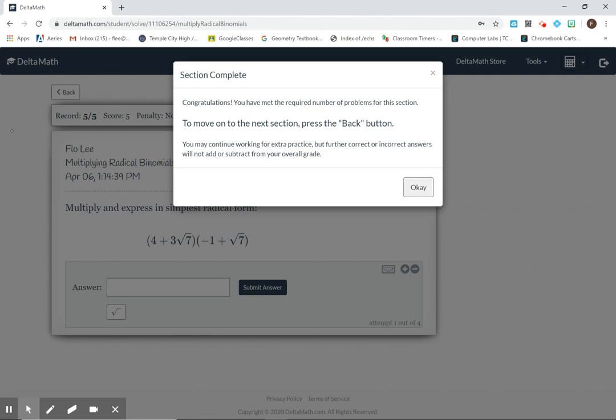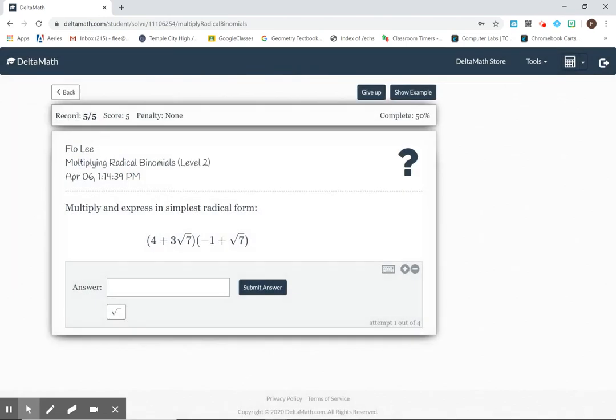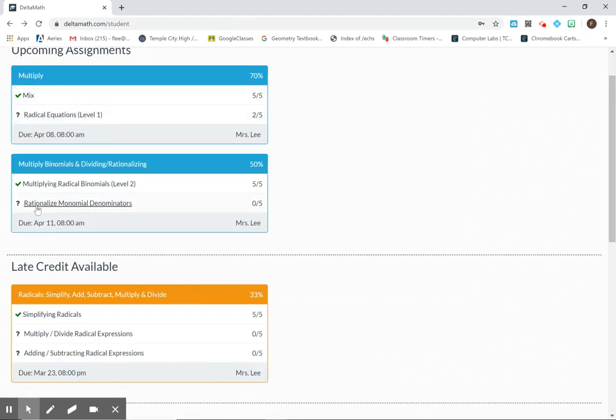So I'll hit OK, this pop-up goes away, right? I can keep going. I can answer this problem here, right? This is 4 plus 3 radical 7, yada yada, and I can type in whatever answers here and keep going, but it's not adding to my score. So some of you guys had submitted like 20 of the same problem. Read the pop-up. It said, when you're done, hit the back button. So that's up here. This is the back button, right? So I'm done with those 5 problems. See, look right here, right? It says 5 out of 5. I'm done with those problems. But Miss Lee, you're only 50% done because I have these other 5 problems to go. So I went back here, so now I can click on the next set.